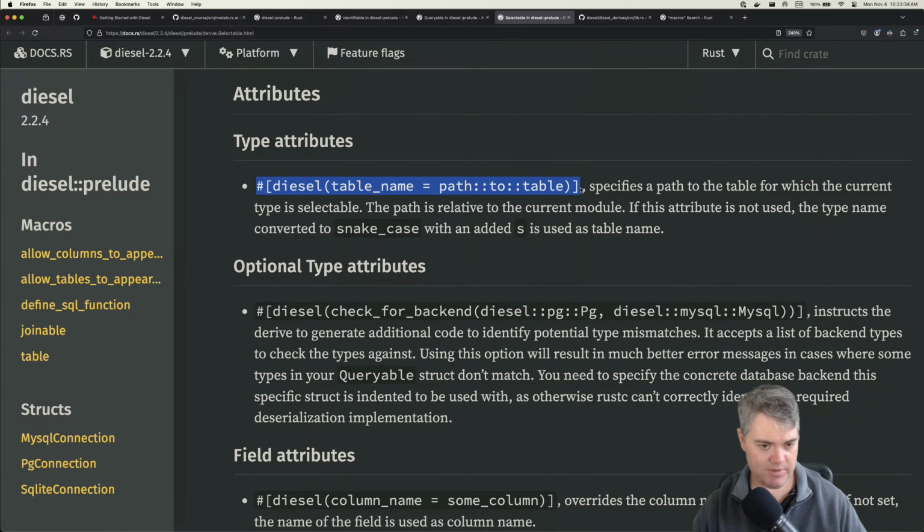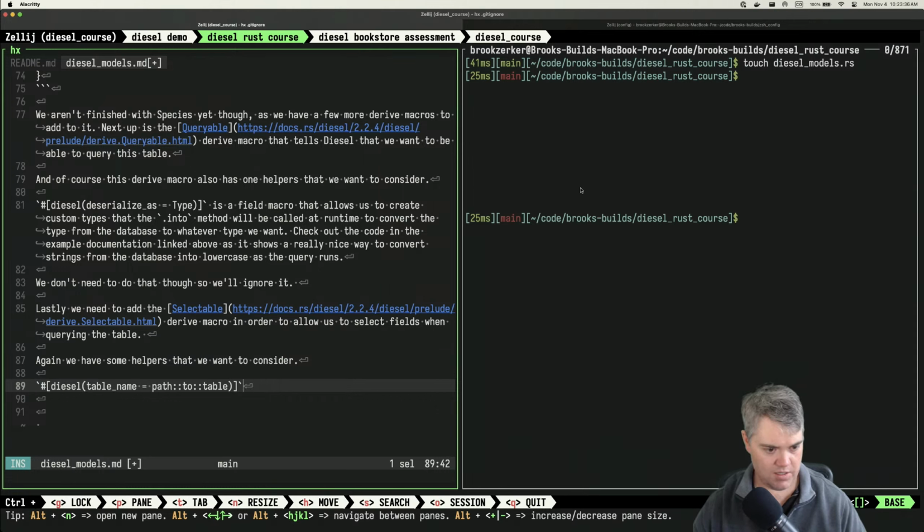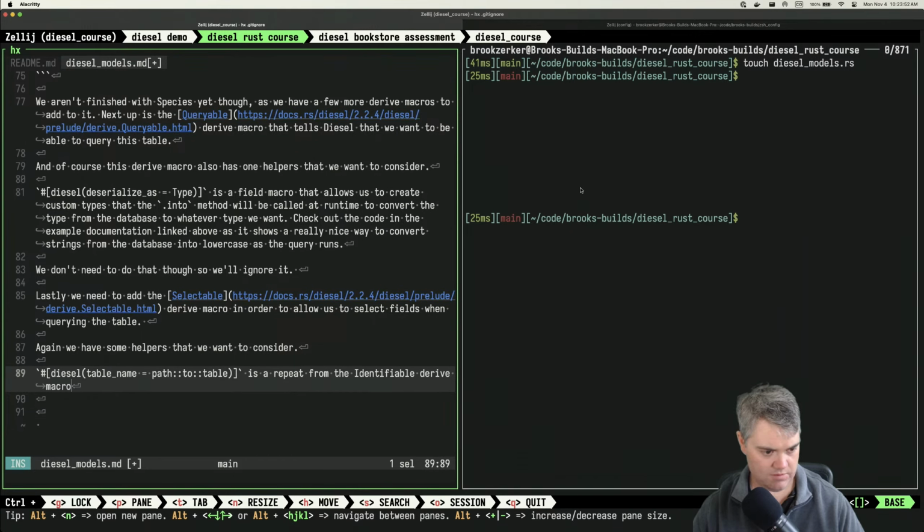So I'm going to add this in here just to show, we already have added this in. This is a repeat from the Identifiable derived macro helper. Since we already added it, we don't need to add it again.